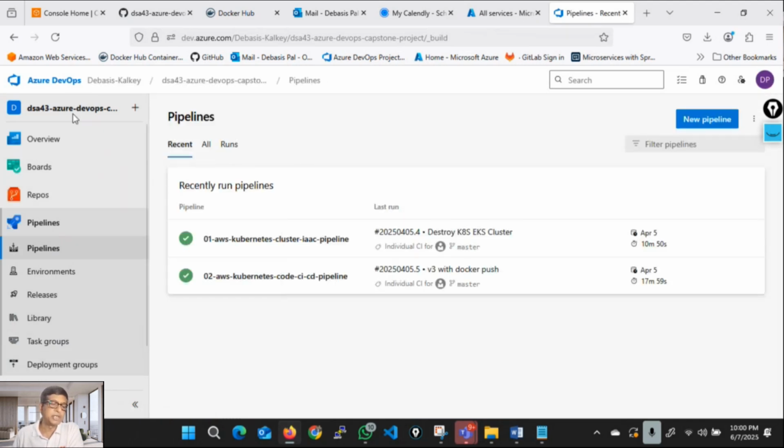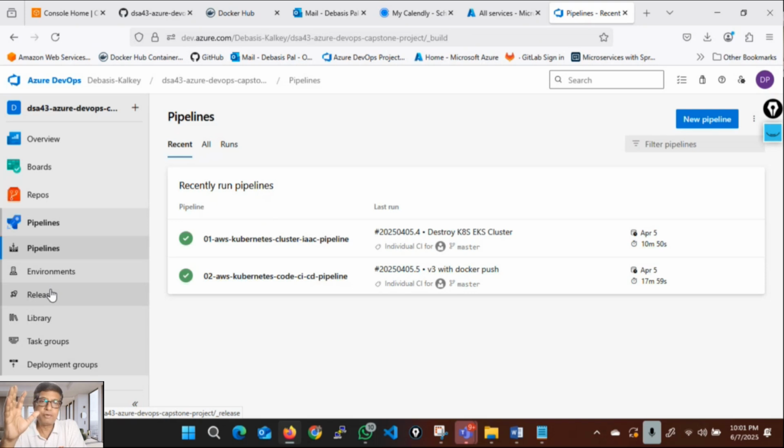In your organization, by default, the build pipelines are already there for you to start with. But there is a setting within the organization with which you can say that you want another type of pipeline called the release pipeline. Generally, Azure DevOps is so popular, other than Jenkins and GitLab, because it has the release pipeline.